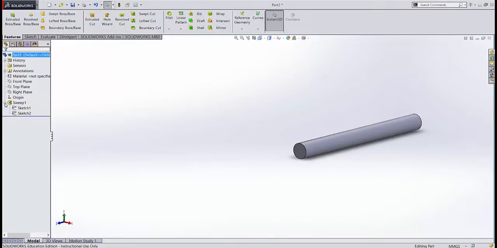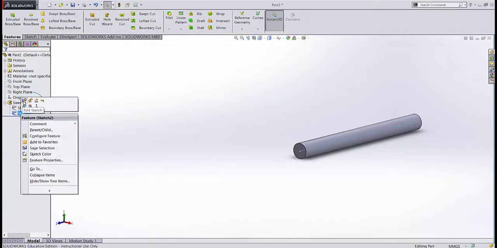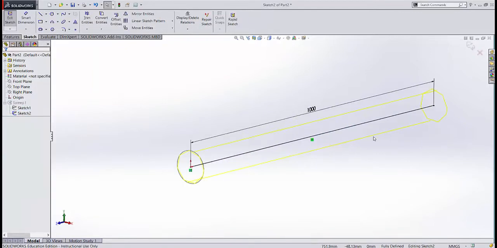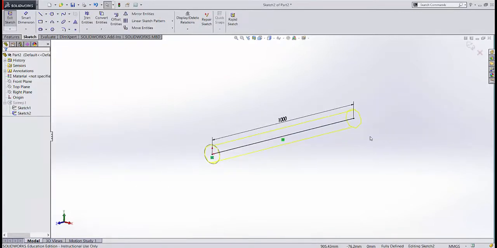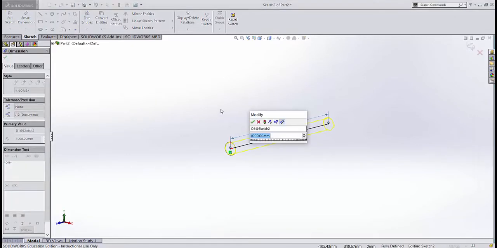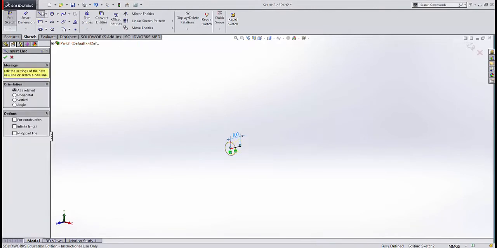Let's go back and edit the sketch that was used to create the path, in this case, sketch 2. Rather than use a straight line, let's use multiple lines and create a path that meanders about on the YZ plane. I'll go ahead first and change this dimension and start to add some new lines.